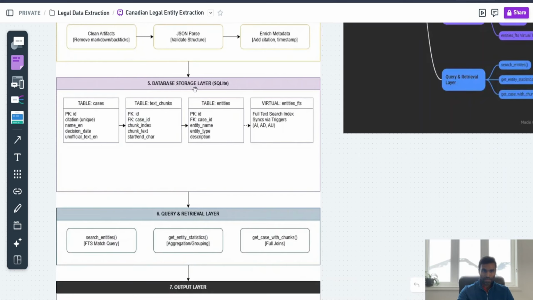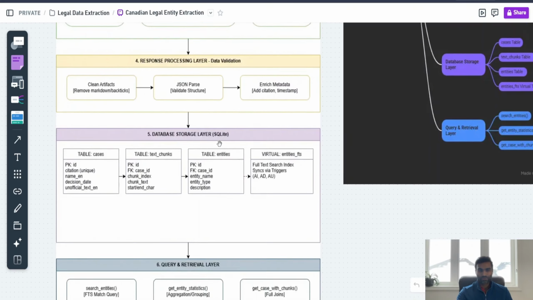And after that, we are going to store it in the database. In the database, I use SQLite, since this is for a demonstration. But in an actual production system, we can go with any production grade database like Postgres or any cloud provided databases. And then on top of this, we are using a full text search system sitting on top of SQLite. So this I will show you.